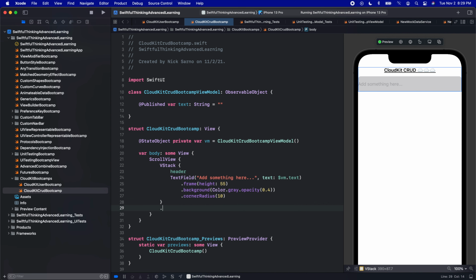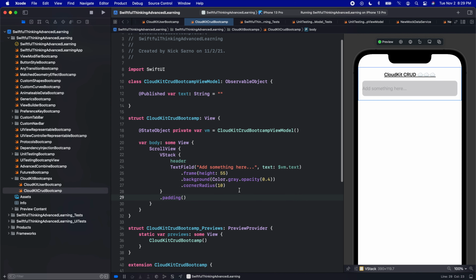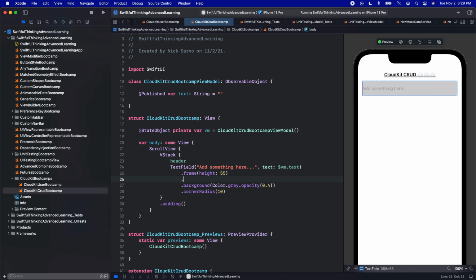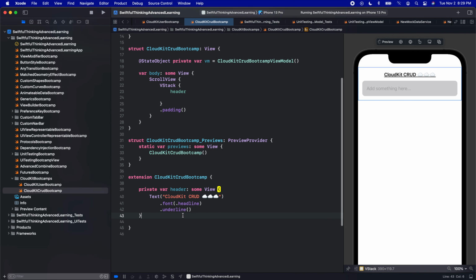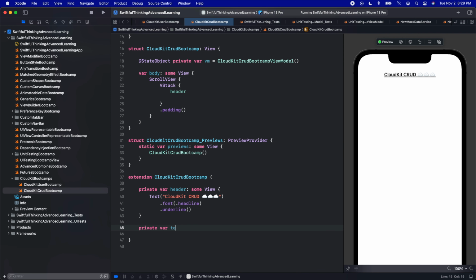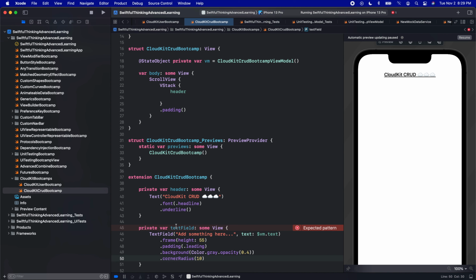And then on the VStack, let's just add some padding. So we pop it in there. Before the background, let's actually add some padding of leading as well, just to get the text to come off the edge a little bit. Looks a little better. Let's make that a subcomponent. So down here, private var text field of type some view. Paste that in. Let's put the text field on the screen.